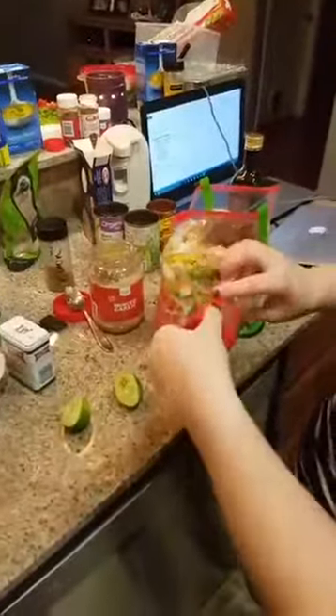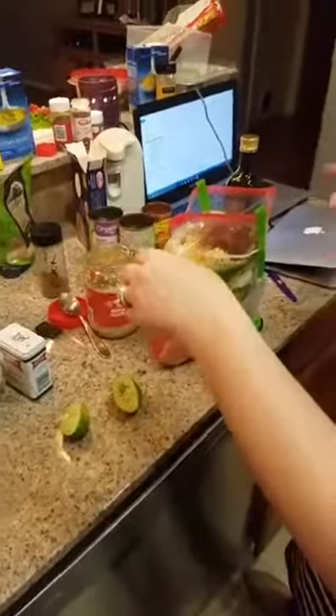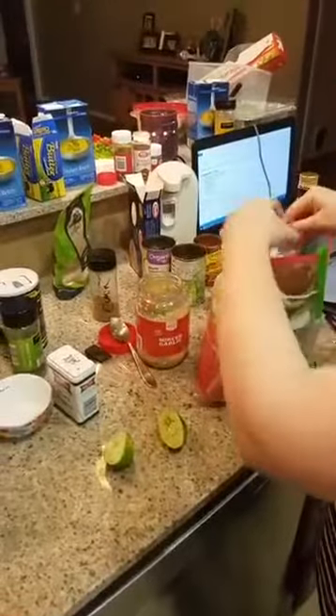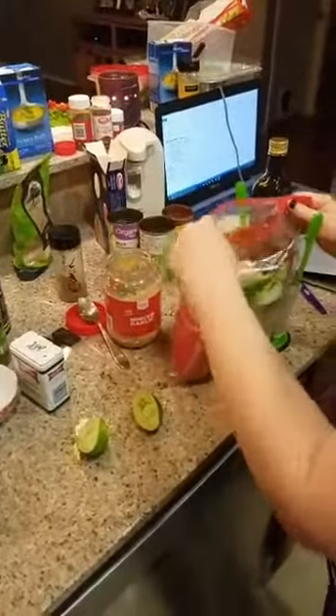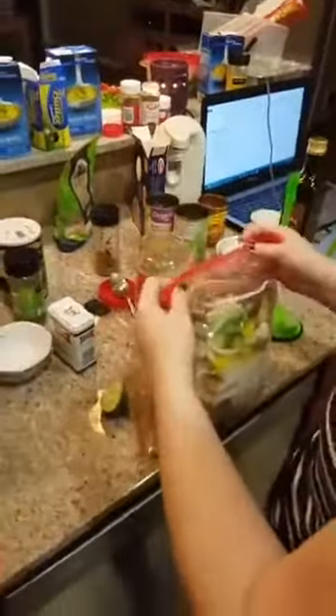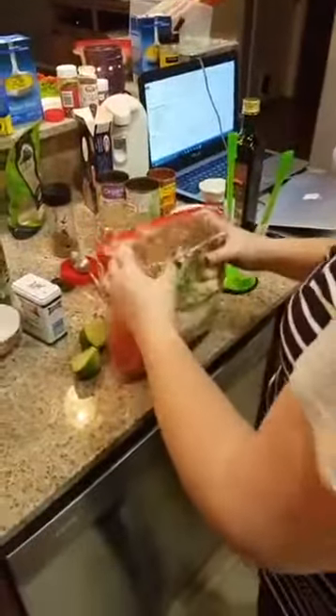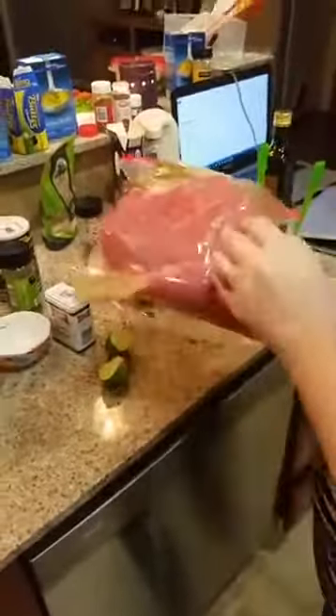If you want the total measurements, they're over at Get Dinner on the Table in the document at the top — under the files section you can find the full grocery list and breakdown. And boom — we are done! We just made five meals. This would do excellent in the Instant Pot or just pop it in a slow cooker and cook it all day long, then shred it with two forks when it's done.